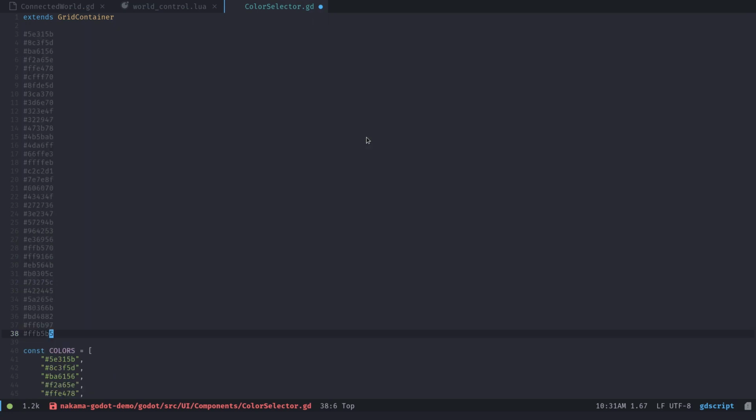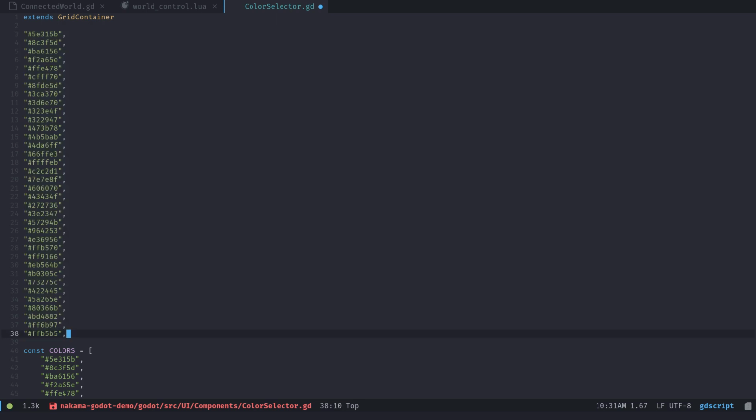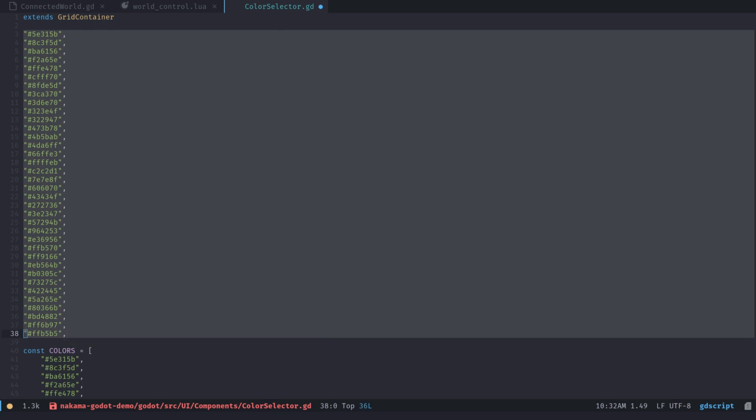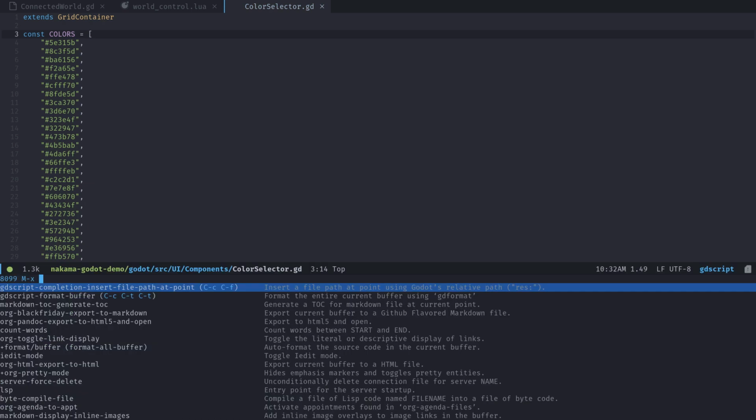Right, I copied the colors from the website there, and I'm using a command that you have in Emacs or Vim called norm, or normal. You can see it at the bottom of the screen, and there I can say go to the start of the line, surround until the end of the line with quote, and then go to the end and add a comma, a trailing comma. So I press enter and I get just that. From there, I can select the entire region and surround it with the brackets and write const colors equal. There you go.